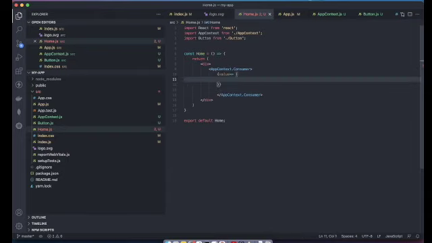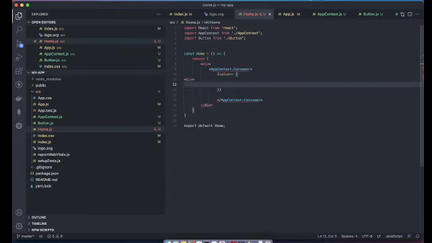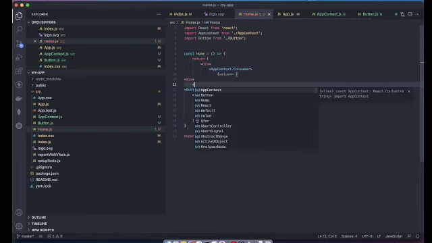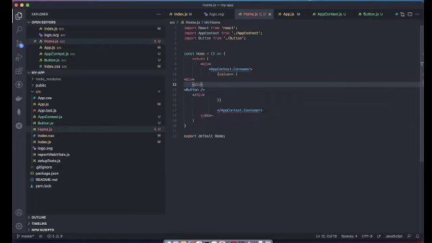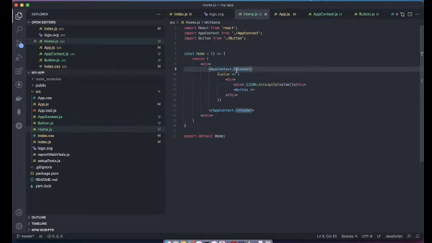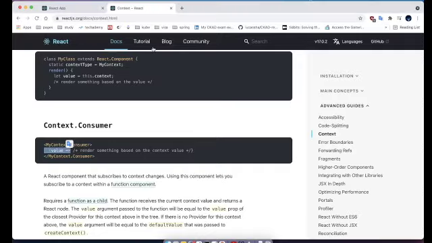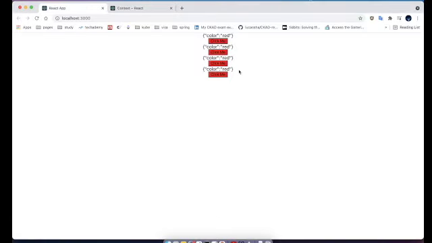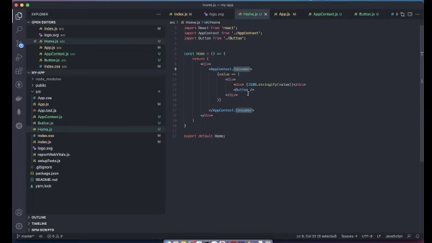So this button can come here, and also here if we have another div, let's say, and then we can do json dot file. This way also we can use the consumer to consume this data. So let's see the example of how it runs. We notice that these values are getting printed here.